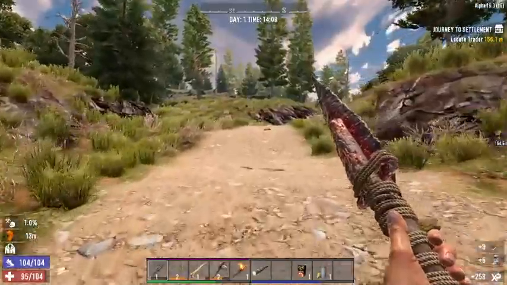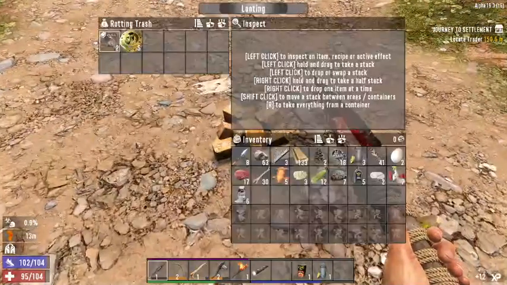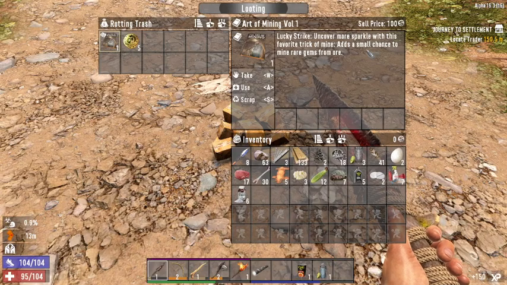I mean, the rotting flesh, that's something I've gotta collect, because apparently you need rotting flesh to create farm plots, which... Ooh, some more nice stuff. Small chance to mine rare gems. I'll take it.